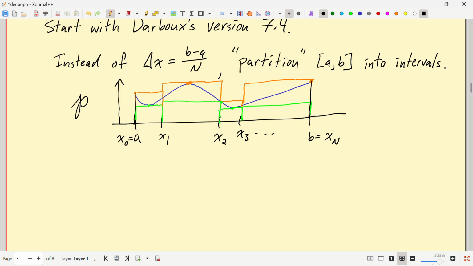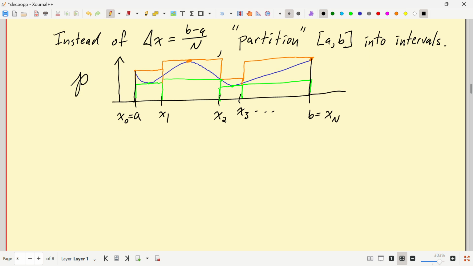Okay, a lower sum is going to be equal to, I'll call it L. It depends on the partition. Depends on the function. My green graph there is y equals f of x, not green, blue, f of x.